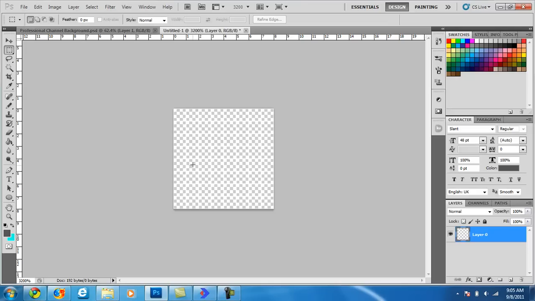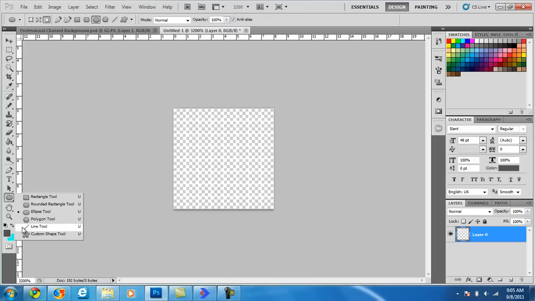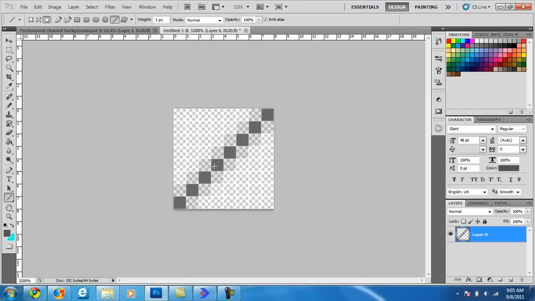And now, just to get our pattern in there, we're going to make a line. So select the line tool out of the shapes. If it's not there, just right click it and then click line tool, or left click and hold and then click line tool. So we're going to make sure the corner is matched up with the little indent in the X. Alright, so you're going to hold shift, click, and drag all the way here. The reason why you're holding shift is so it's a perfect line.